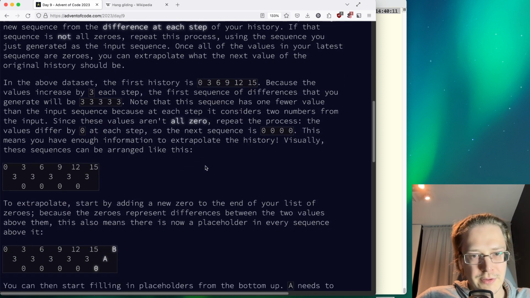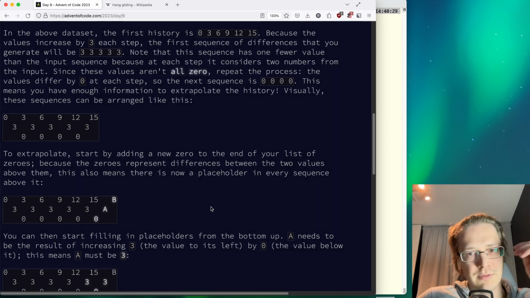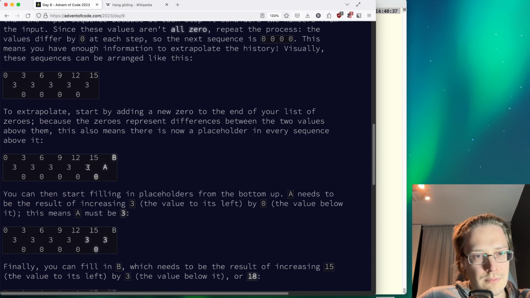To extrapolate, start by adding a new 0 to the end of your list of zeros. Because the zeros represent differences between the 2 values above them, this also means that there is now a placeholder in every sequence above it. So, if I know that the difference between this and this is 0, I know that A is 3.